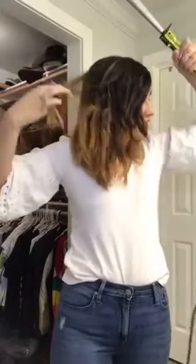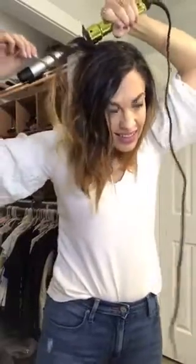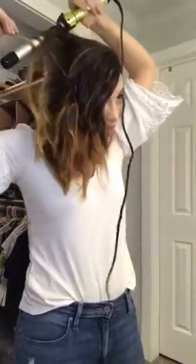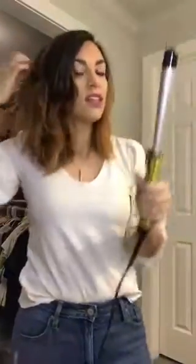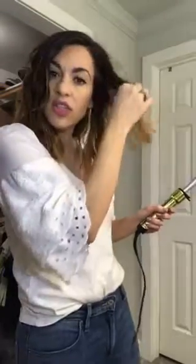Let me show you another curl now. The curling iron is actually heated up. Okay. See? So again, this is a smaller piece. Can you see it? Yeah, look at that. But again, I like that the end of the barrel is a lot wider so that I don't have those tight curls at the bottom. So let me show you this side, okay?